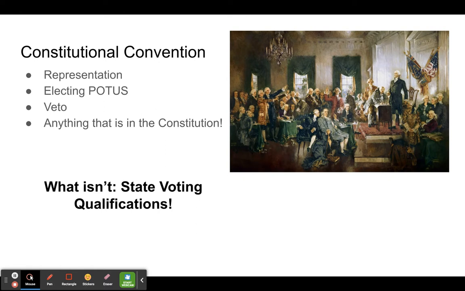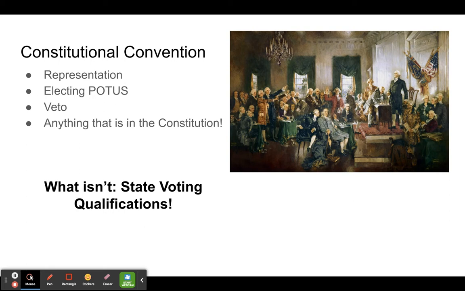Okay, so the Constitutional Convention. Remember, this was to modify the Articles of Confederation, but of course, it scrapped the Articles of Confederation and created a whole new government. So if the question is asking what didn't they discuss at the Constitutional Convention, one thing you can think of is, well, what ended up in the Constitution? Was there a system for representation in the Constitution? Well, yeah, that's all in Article 1. Was there a way of how to elect the president? Yeah, that was in Article 2. What about vetoes, right? The checks and balances. That's in there as well.